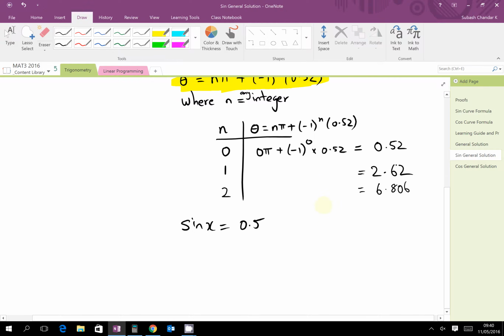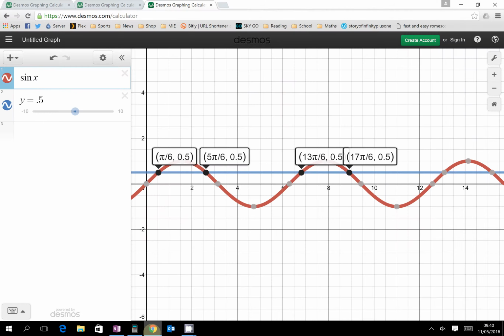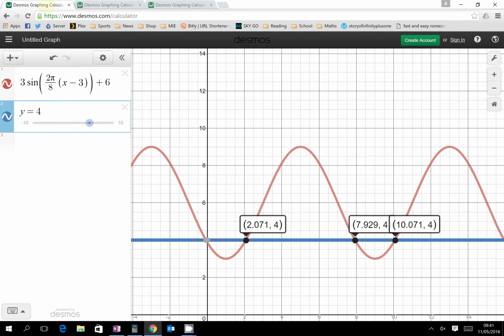All right, guys. I want to go back to this question here. This was the first question we were looking at, right? We had 3 sine 2 pi over 8, this thing, and we had multiple solutions. How are we going to write this one in the form of a general equation? This is going back to Anita's question.